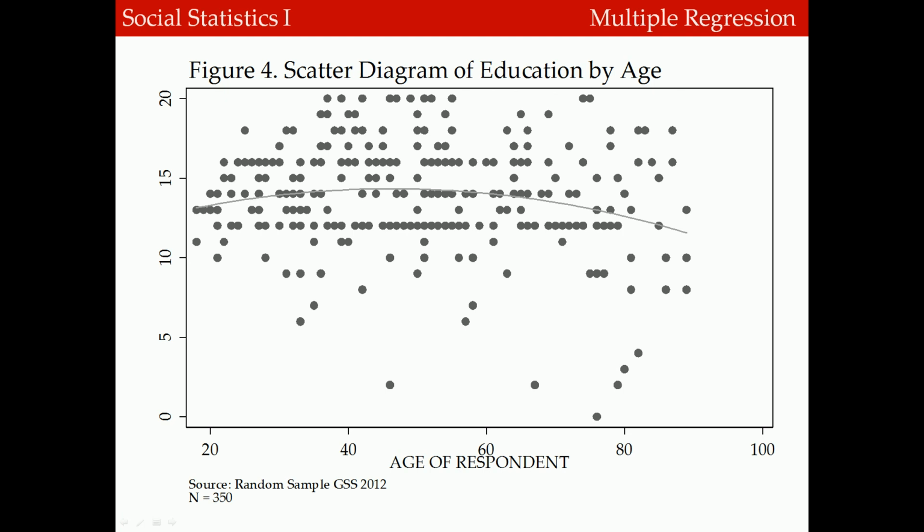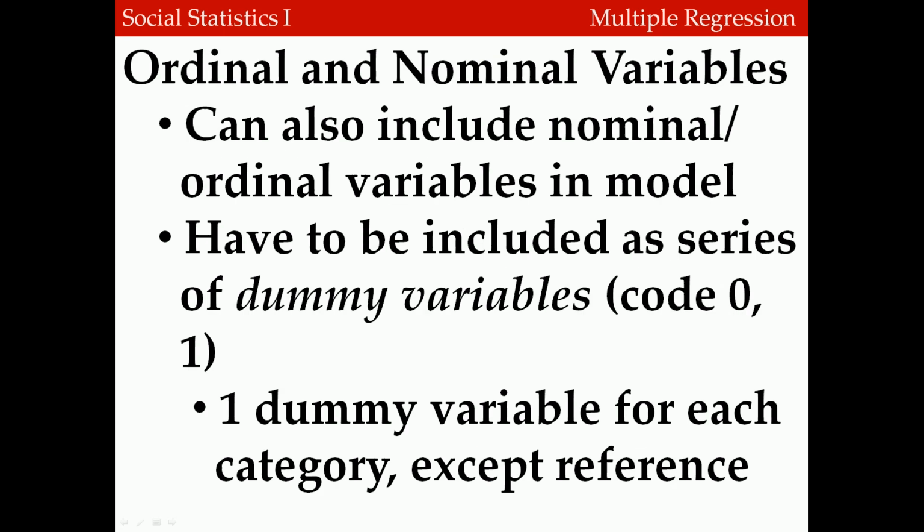And so here is the scatter diagram of age and education in which I've superimposed the response curve for the effect of age. Notice that it's an inverted U-shaped pattern. Basically, at low values of age, we see that the effect is somewhat positive. But then we reach a point, and the age effect starts to decline into the old ages. And so what we have here is basically an inverted U-shaped curvilinear function, which we can easily incorporate into a multiple regression model.